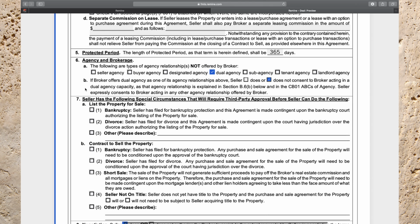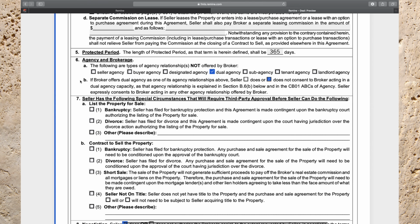Now, when it comes to agency and brokerage, I mentioned Beretta when we started off. Beretta does say that we need to disclose to a party the types of relationships that we offer and the ones that we don't offer. So GAR's approach to that is to simply have us select the type of relationship that we don't offer. So that would be dual agency for Solid Source. We don't offer dual agency. We've gone ahead and marked that for you. If you're pulling the listing from our broker package, that's going to already be selected for you, just making things a little bit easier for you.